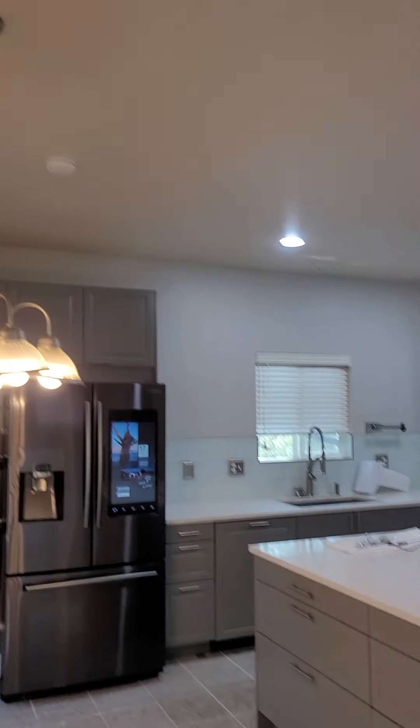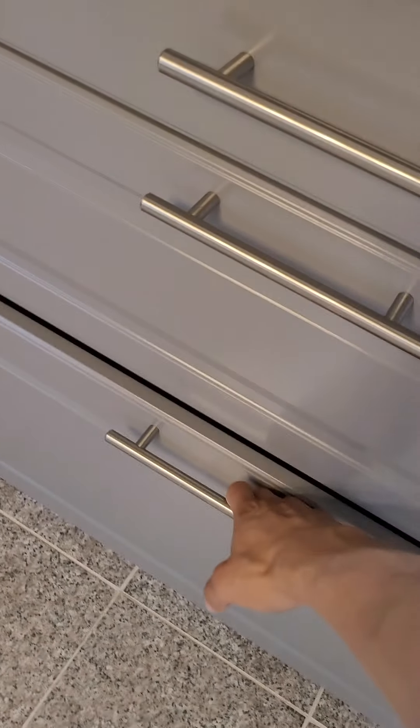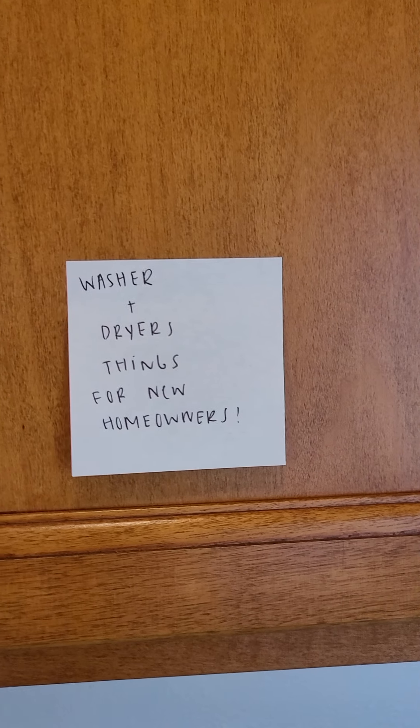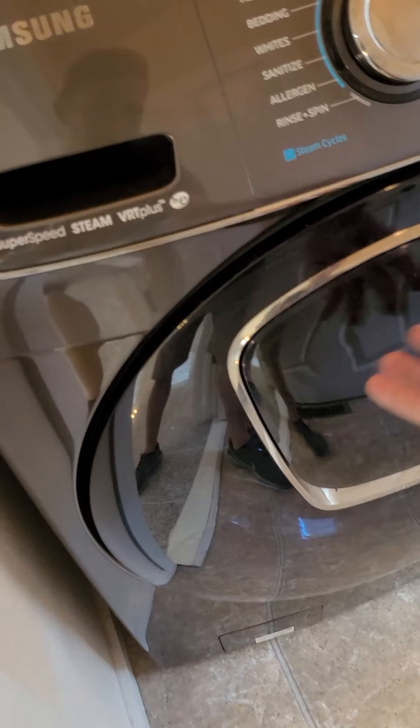Your ceiling fan is there, noting everything around here. You actually have extra doors on this side too — you've got a lot of space, which is great. Then over here is your washer and dryer. They left some things here for you guys inside the cabinets — these are just parts for it. This is for when you're shipping the washer; you have to put them in there to keep the drum from moving around. But these look pretty sweet.